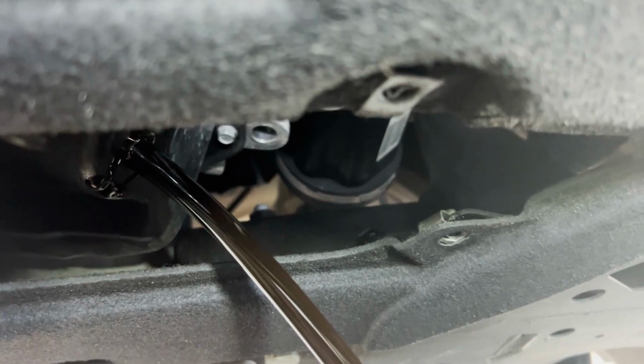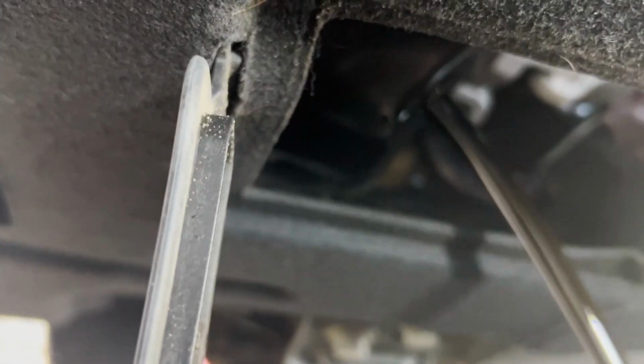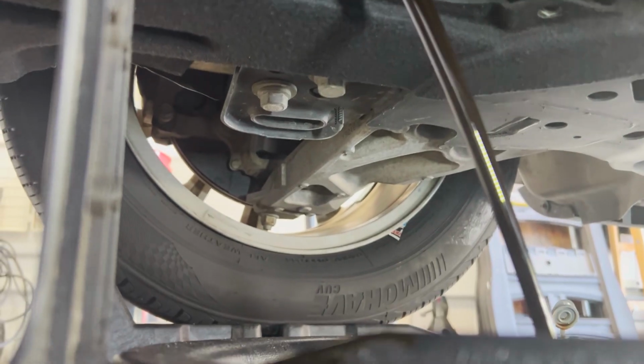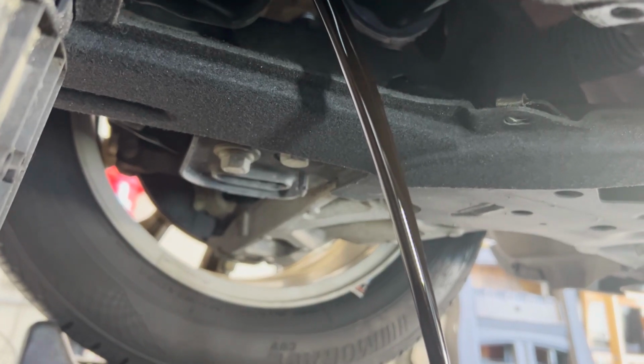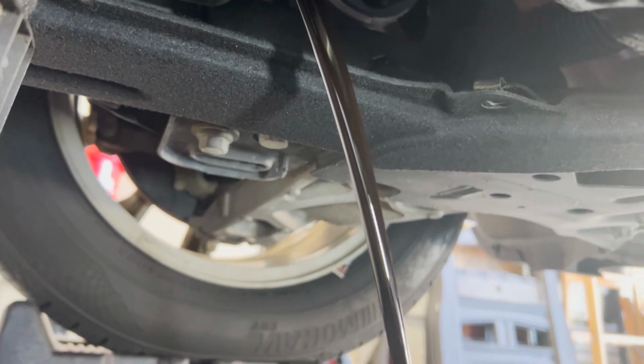Got the drain pan under here on some cardboard, and let's get this going. That little trap door just slides down. I have it sitting up against the drain pan. I said there's 5.5 quarts. It's pretty thin oil. It'll only take a couple minutes to drain out. I'm gonna let that go, and we'll come back and get the oil filter off.